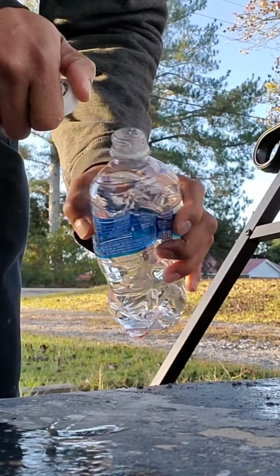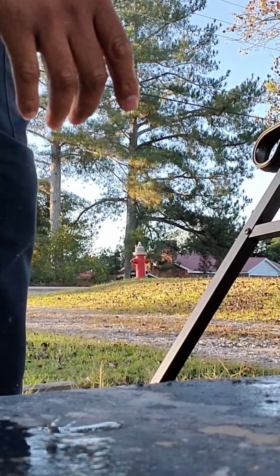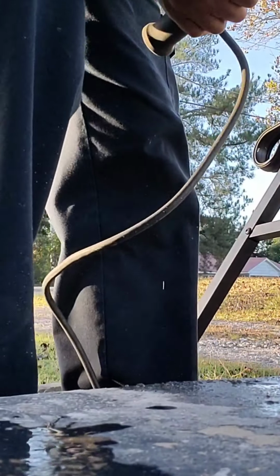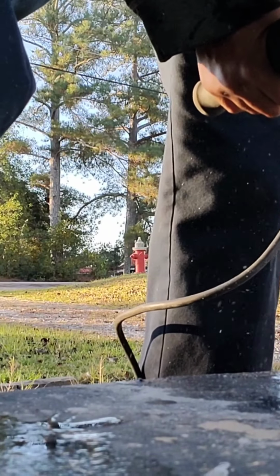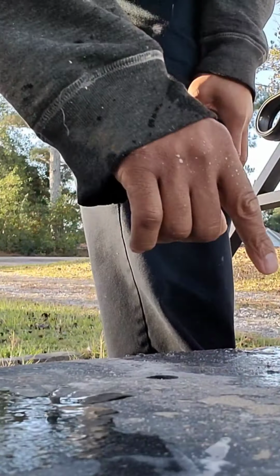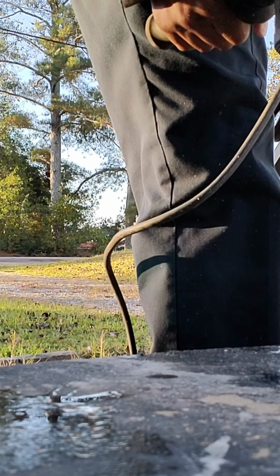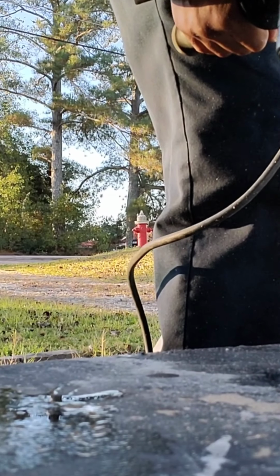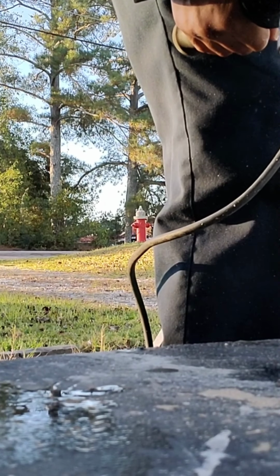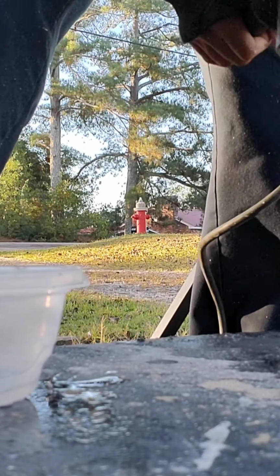All right, so I pour a little water on here. This will help keep the bit cool as I'm going. I know I'm not an expert, but here we go. And I do have on safety glasses. I think my holes are crooked too. Well, I probably shouldn't stop. Let's see what happens.